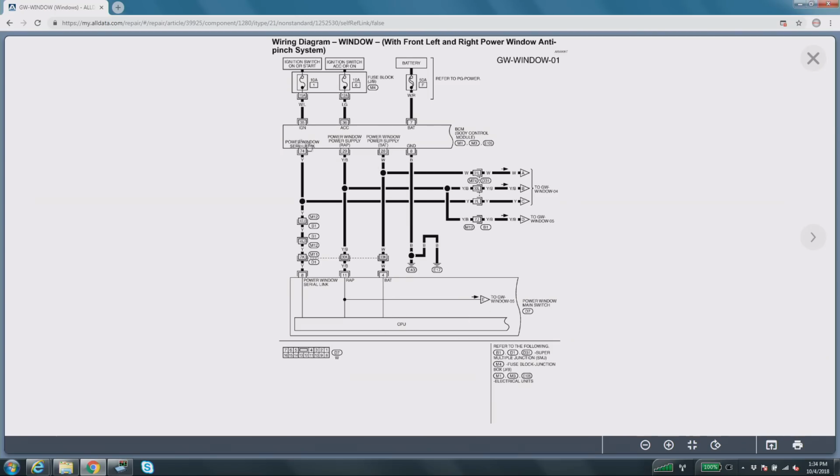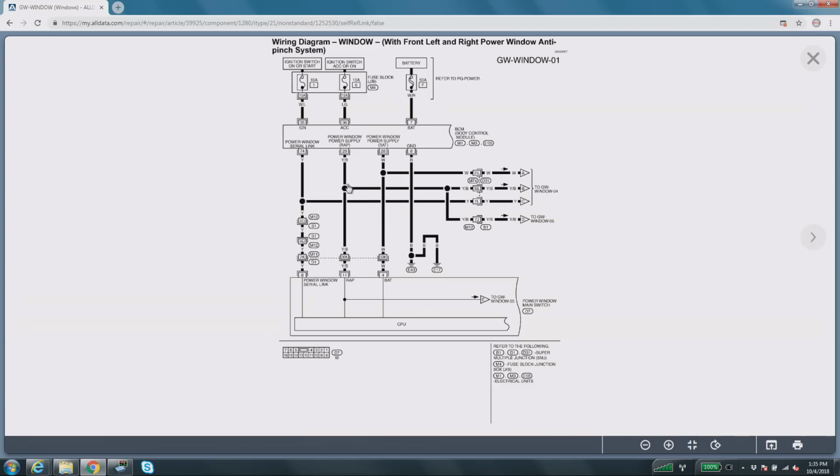We have a body control module involved, and then we have some fuses here feeding the BCM. So we have a 10 amp, a 10 amp, and a 50 amp all feeding into the BCM at different times. And then out of the BCM for the windows circuit, we have a power window serial link. We have a power window power supply RAP, or retained accessory power is usually what that means. That's where you shut the key off and pull it out of the ignition. You're still able to move your windows up and down as long as you don't open the door. Then we have our main power supply battery, and we have a ground circuit.